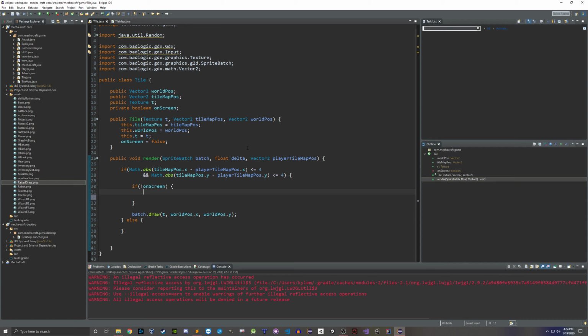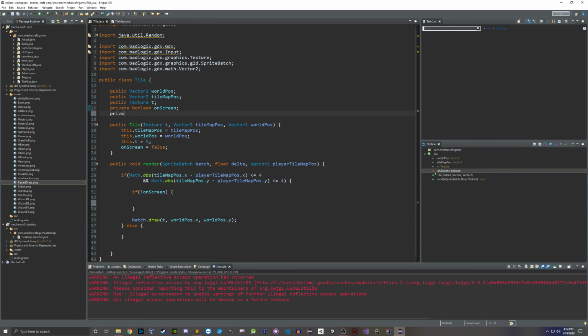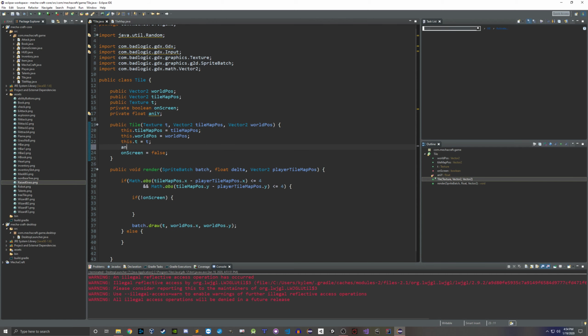Let's see here. I need to create some kind of holder variable, right? We'll just call this the animation Y. And the reason why I need to make this will become clear in a moment. If the tile is going to start off screen, I'm going to say it's going to start 32 pixels below the map, and then it's going to rise into the map.